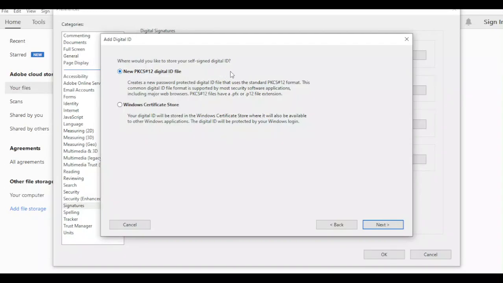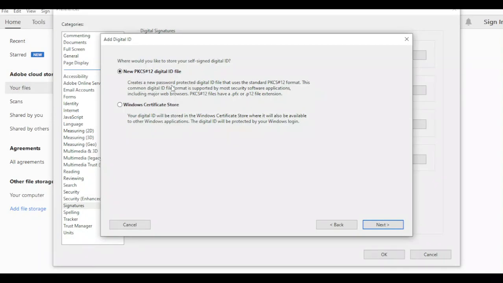The computer needs to store it in some special format, so either I can use the existing certificate store of Windows, or I can create my own file. Let's create our own file, and the file format is PKCS-12. This is a file format which is used to store digital identities, private keys and information like that.